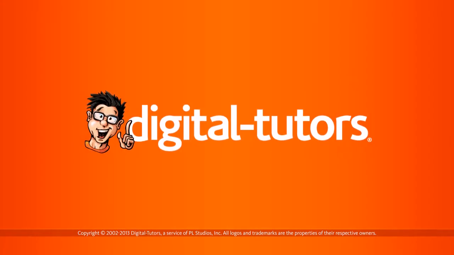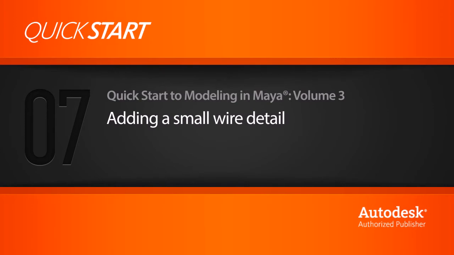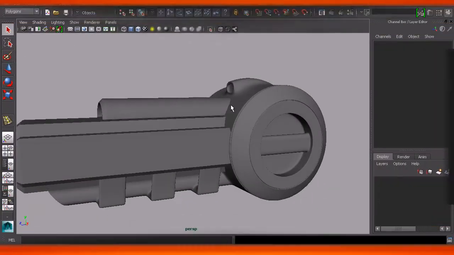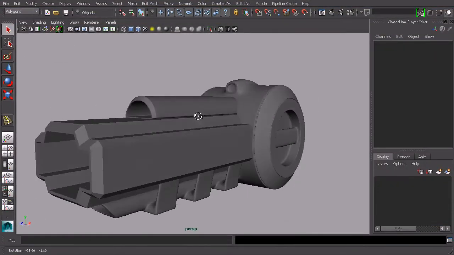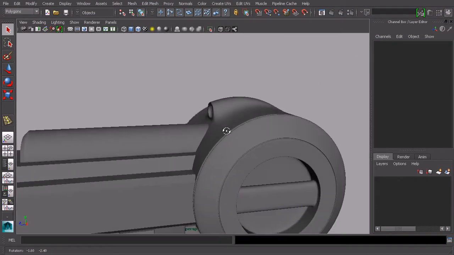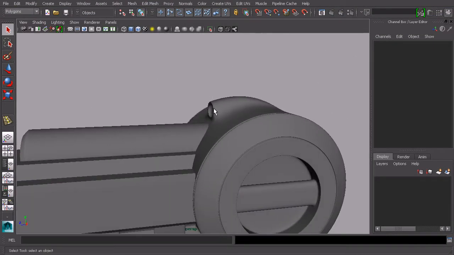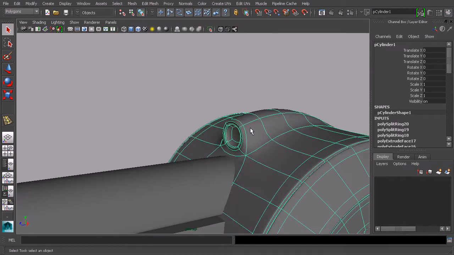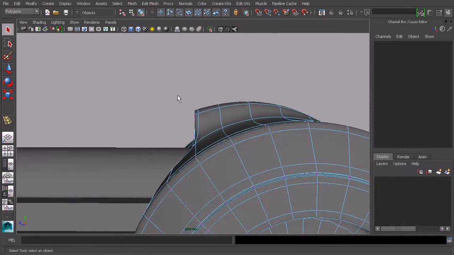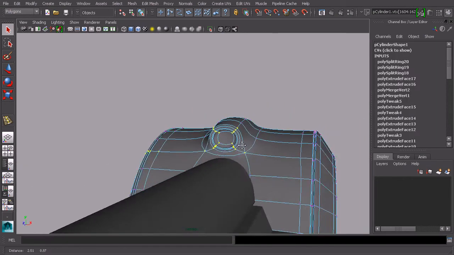Now let's create our little wire shape at the top of our stun gun. So we want to have a piece kind of extending out from this opening that we just created and connecting into this top kind of half circle piece that we've got here. I want to have a little kink in this, so I want to bring up this opening a little bit higher. So let's select those points.